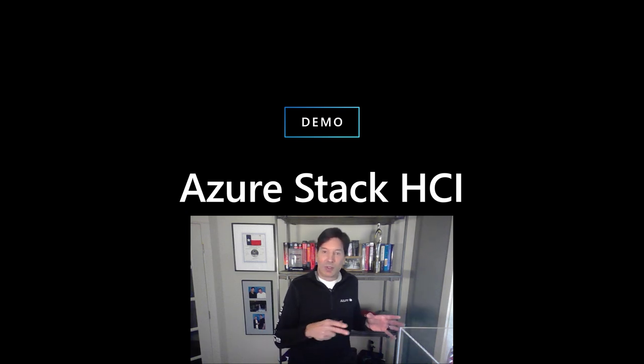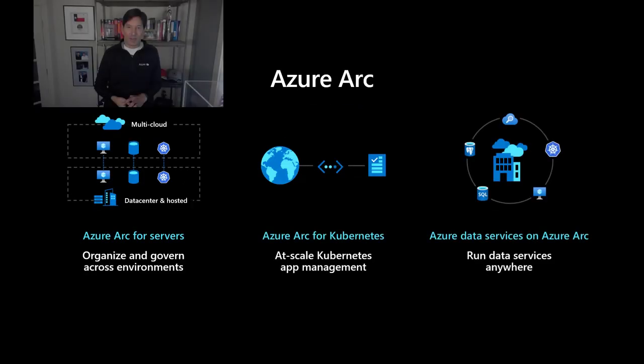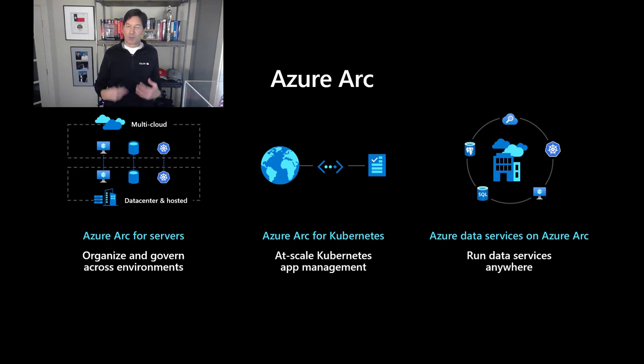That's a quick look at Azure Stack HCI and the capabilities you get — managing your infrastructure and presenting capabilities and services on top of it, including support for creating highly resilient volumes and file shares. Now let's talk about how to leverage the power of Azure on top of your Azure Stack HCI infrastructure — and that's where we get back into Azure Arc. I've talked about Azure Arc for servers, registering your virtual machines or bare metal servers with Azure, which allows you to access them through the Azure portal and the Azure CLI, getting benefits of policy, security, and monitoring. Arc for Kubernetes — registering your Kubernetes clusters — and Azure Data Services on Azure Arc, where you can take your big data clusters and run them on-premises on your own infrastructure.